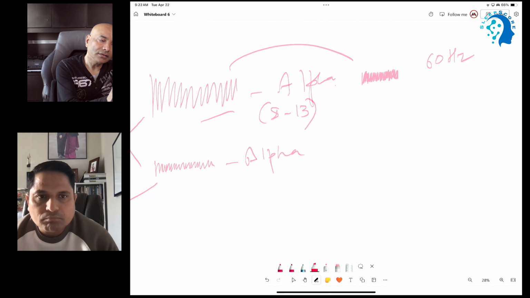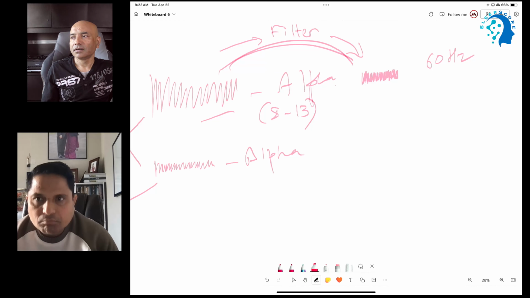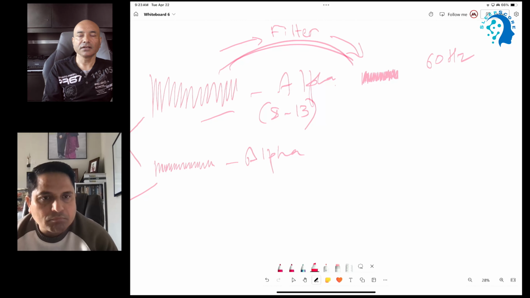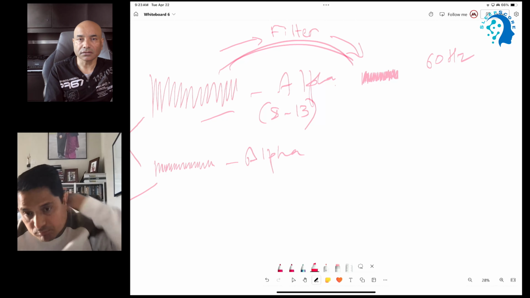So what happens with the filter? When we change the filter, it makes different waves. Not even the same, it is a different wave. Alpha can be a 60 Hz artifact. Alpha can be delta. Alpha can be spindles.